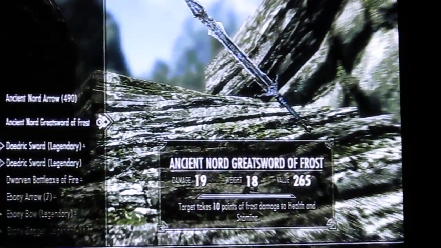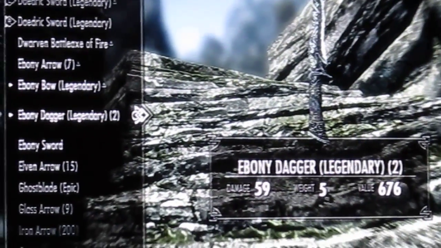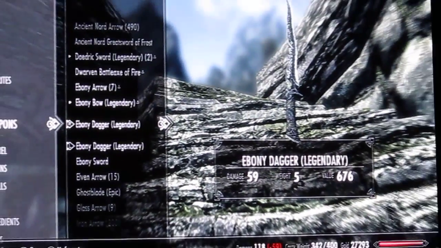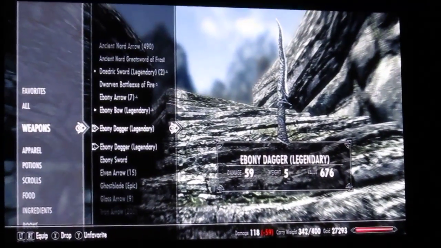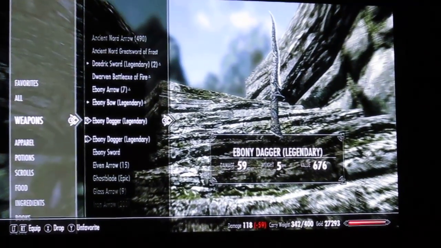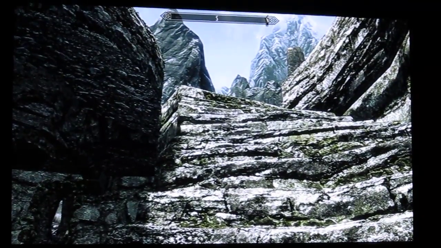We're going to head over here to the weapons. We're going to load up with two ebony legendary daggers. That's pretty much it. 59 apiece, 15 times strike extra, turns out to 1,770 damage total. So here we go.